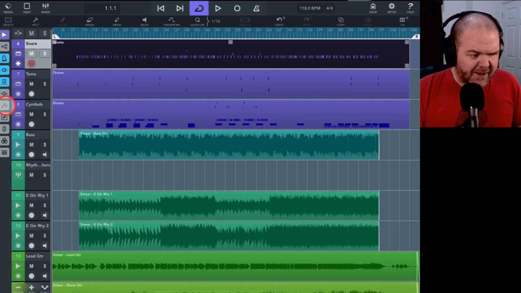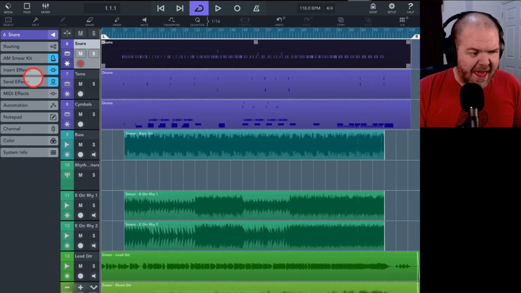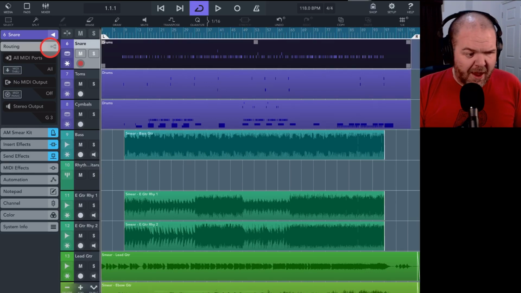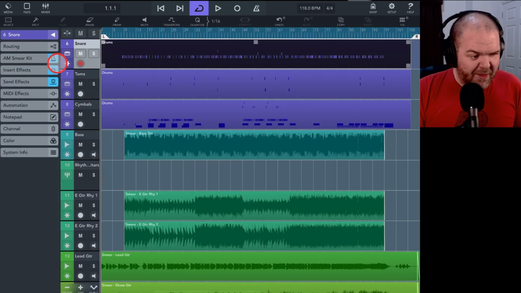So you can see down the left-hand side here, we've got a bunch of controls for our track, and we can actually tap to bring these out if we want to. So now we can see all the things we're doing here. We've got the main part of our instrument at the top here. We've got routing here. This is something that I'm looking forward to playing around with. Being able to route into different buses and send things around is going to be a bit daunting to start with, but we'll get there.